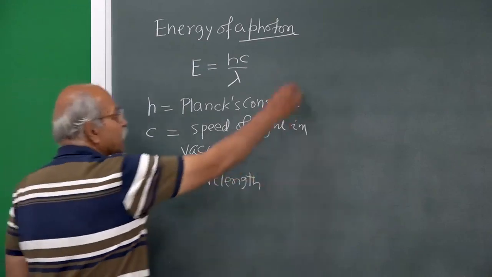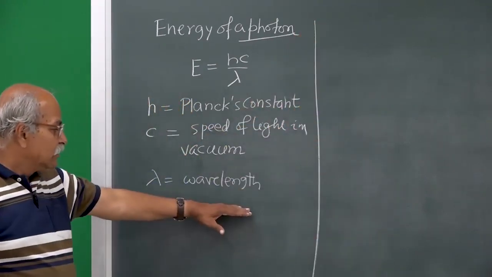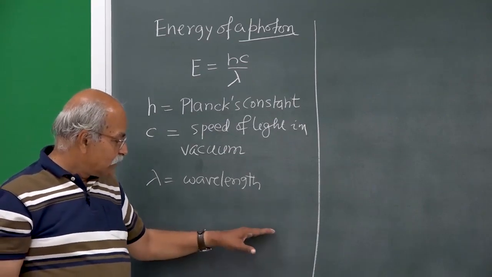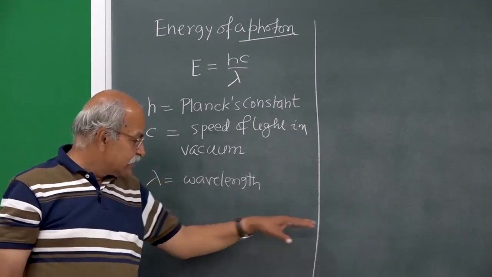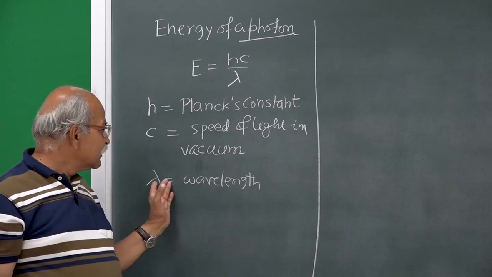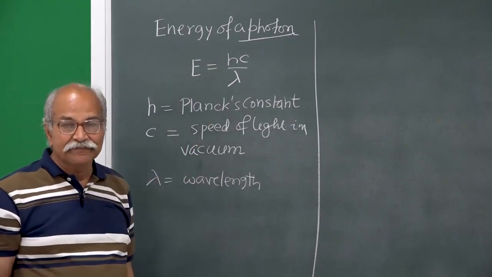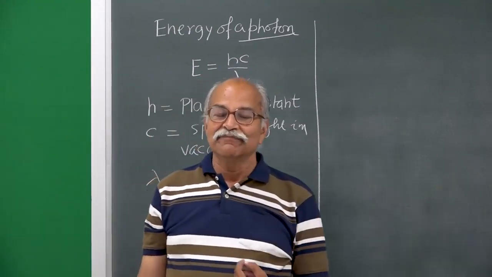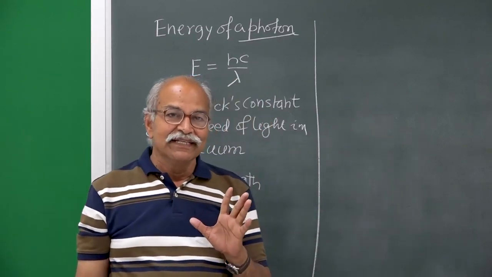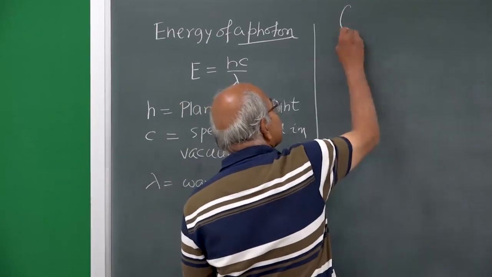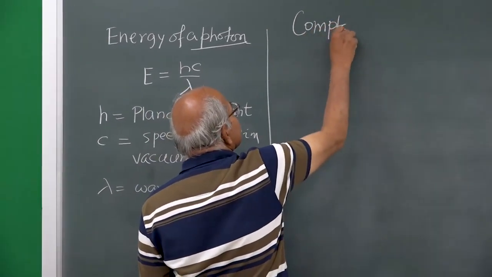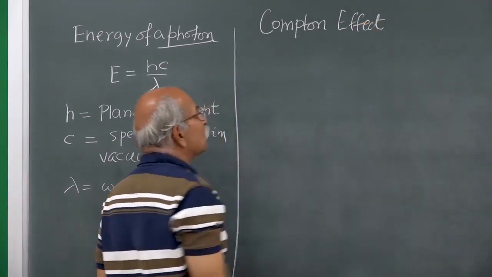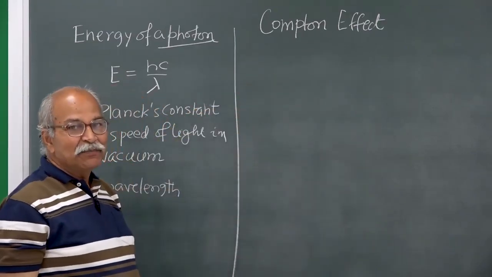In Bohr's theory you have an excited state and a lower excited state, then this energy comes out and the light, or radiation, is emitted, and the wavelength of that radiation is given by this equation. And not only energy, this photon also has momentum, and that comes out very nicely in what we call the Compton effect. An American scientist got the Nobel Prize for what I am going to describe, the Compton effect.